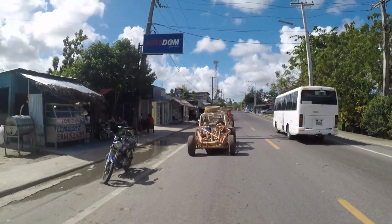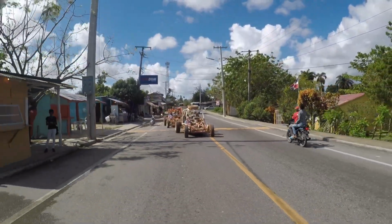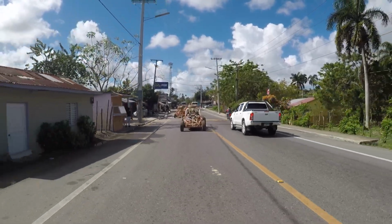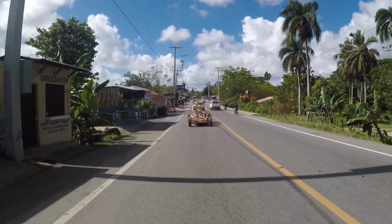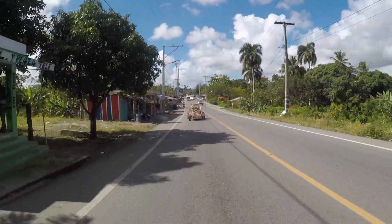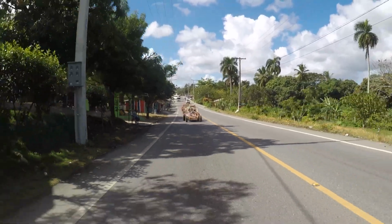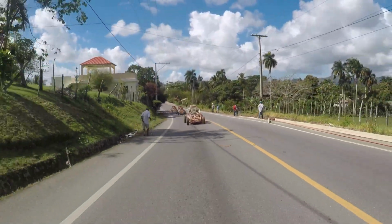While driving through the little villages, we try to drive a little bit slower so the passengers can have a look to the right and to the left. There is actually a lot to see. Sometimes you see the butcher who still has his meat out on the street hanging, or one of the little fruit shops. You see the barber shops. So keep your eyes open and enjoy the ride.